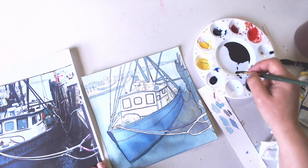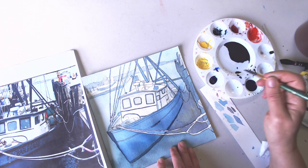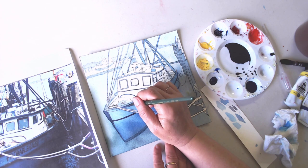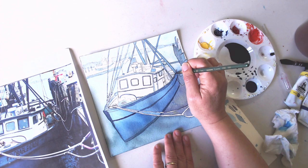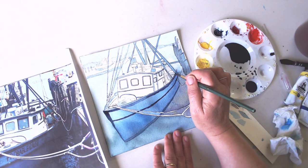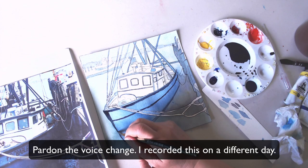This is just a theory — not saying you have to work this way, but it's something to keep in mind and it's worth playing around with. Just play around, see what you like and what you don't like, and come to your own conclusions. I don't tend to use a lot of masking fluid in general because the lines I get from masking fluid tend to be a little bit wobbly and inexact — it's just a thicker medium than paint. I find I can get a much sharper, accurate shape with watercolor paint, so I prefer to just save those areas that I want to keep white. But it is tricky, especially when you're starting out and you don't have a lot of confidence in your brush skills.